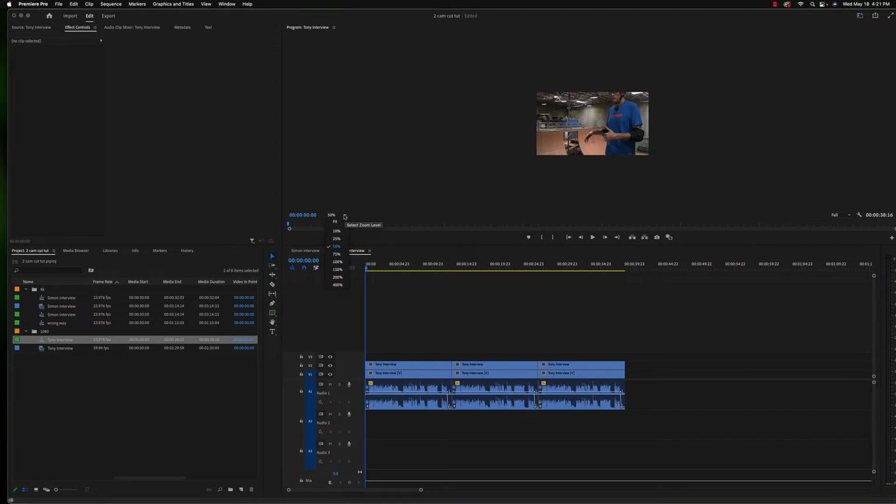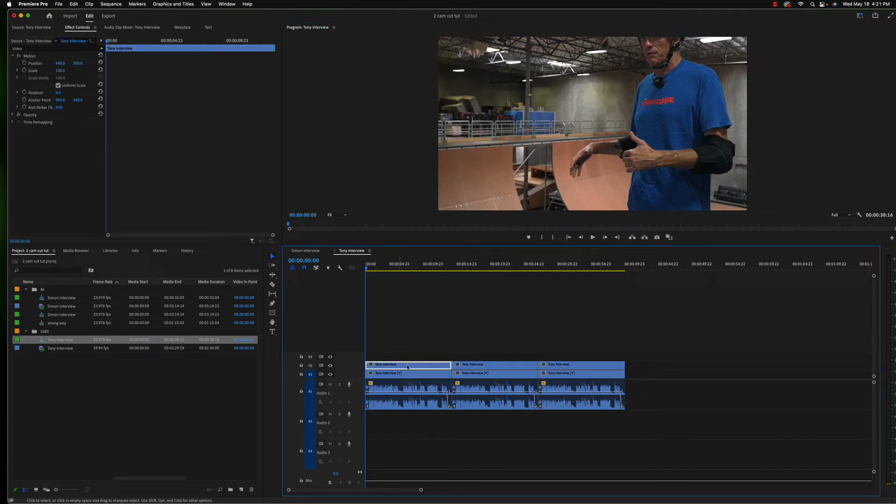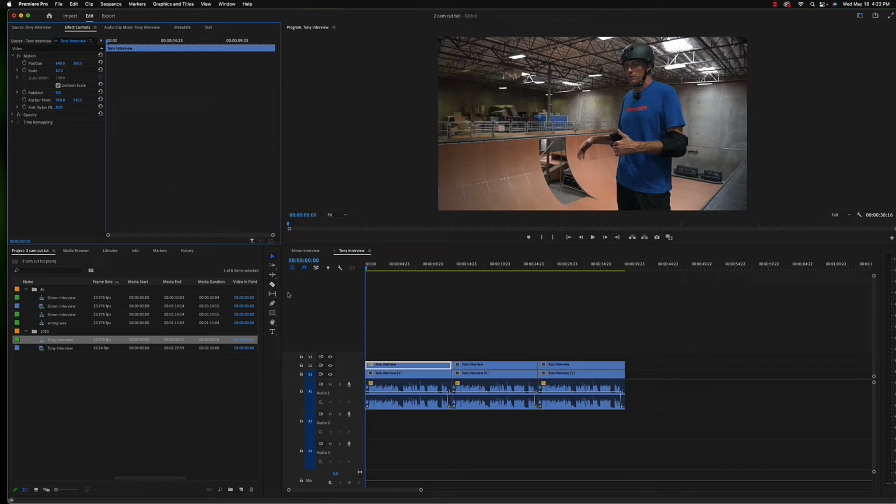Now, since track 2 is going to be our wide shot, all we have to do is select the top clip on track 2, the first clip, and go to scale and just change the scale to 67%. 1280 by 720 is exactly 33% smaller than 1920 by 1080. Therefore, if we scale it to 67%, our full HD video will fit the small HD window perfectly. So we've done that to the first clip on track 2, and essentially now all we need to do is copy that to all of the trailing clips on track 2.